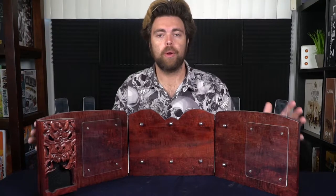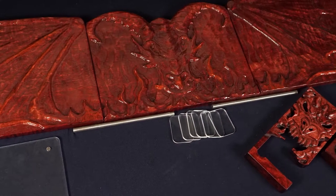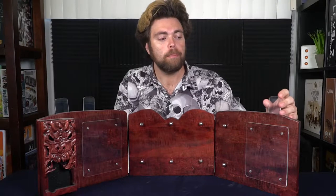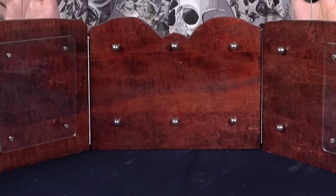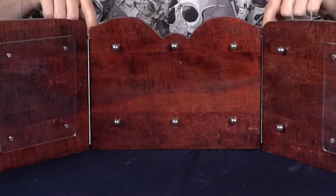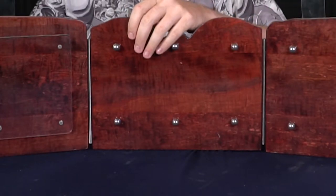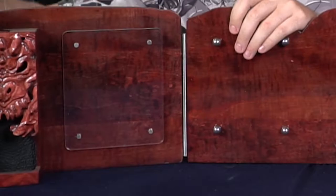Here is the back of the screen. When I first got the product it came in three different portions, and every single one of these metal pieces and the see-through plexiglass piece came separately. You basically put this thing together and it takes about five minutes. It comes with three wooden pieces that are etched and carved — customizable as well — and then of course it comes with these magnetic strips. The strips are magnetic and there are magnets inside the wood allowing you to detach and reattach them.